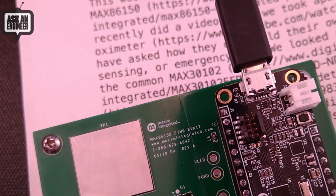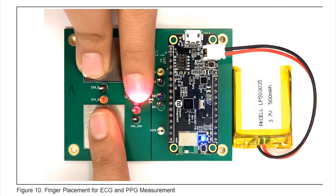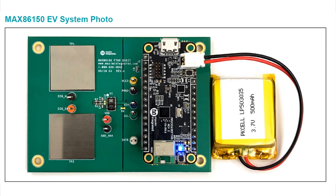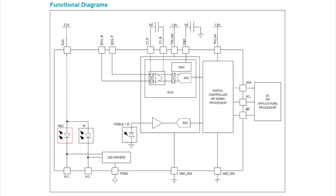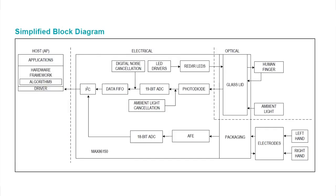Another nice thing — let's go to the photos. Here's showing how you put two fingers on and then a third finger on top to do the pulse oximetry. It's a nice combo and you can see there are almost no components needed — only a couple capacitors and resistors required. It's a very integrated chip. Here's all you need to hook it up: it has I2C out with an interrupt pin. It runs at 1.8 volts, so you'll need a level shifter, but other than that you can use it with pretty much any microcontroller you like.